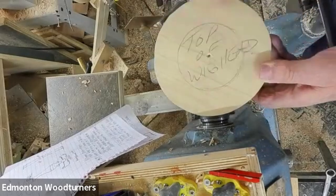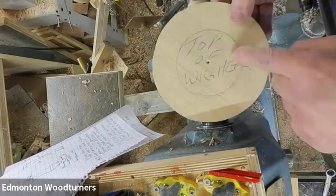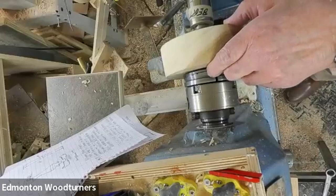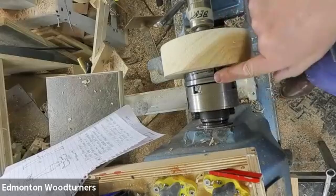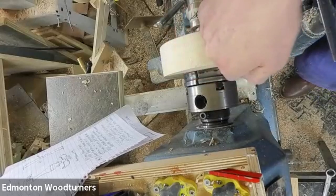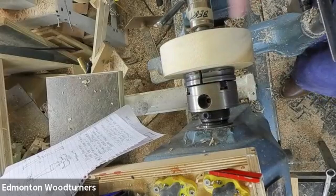I marked the size of the tenon with a compass, just so you can see what I'm doing here. But normally I don't put the pencil mark on for myself. I run it up against the chuck, and then when I use my recess tool, I can look down here and see where the chuck is, and I just make sure the recess is big enough for the chuck, or the tenon is big enough for the chuck. Does that make sense?